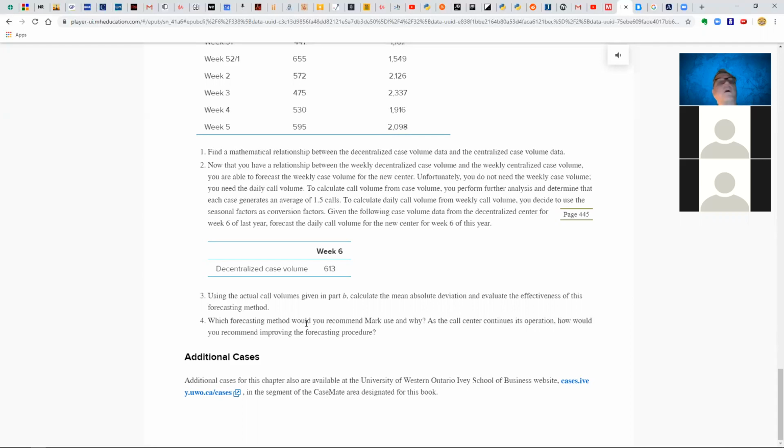But there are caveats. After you get all this work done, it's better to brush up on the chapter a little bit, because I think it does point out some caveats. There's always, nothing's perfect, right? So if there are some things about causal that should be a concern in that technique, the book, I think, talks about some things you'd be concerned about. Its weaknesses, in other words, right? You have to be careful that forecasting doesn't bite you. And so each one of these has a little bit of an issue.